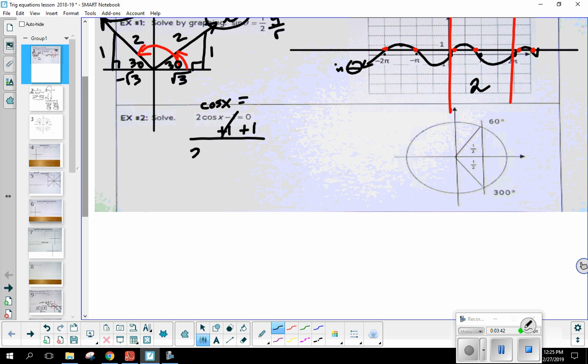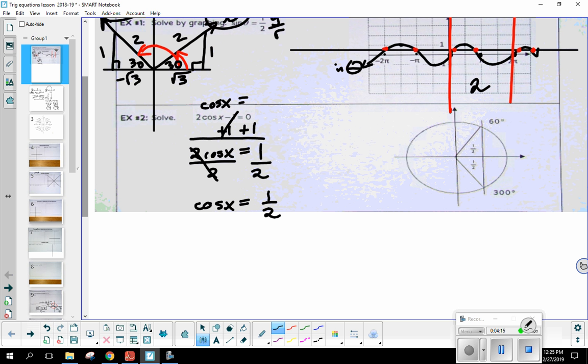Those are going to cancel. So 2 cosine of x should equal 1. There you go. And then now divide by any coefficient you may have out in front. Okay. So those are going to cancel. So cosine of x is equal to 1/2. Okay. There you go. Now, I mentioned something yesterday. Whenever you get it down to this point in the equation, it'll be equal to some kind of value, typically a ratio, some kind of fraction, because that's going to represent the sides of the triangle, right?